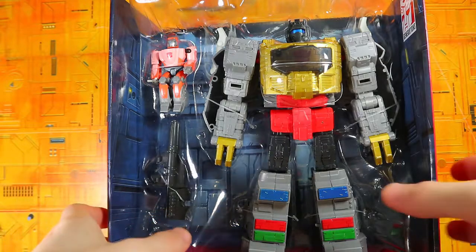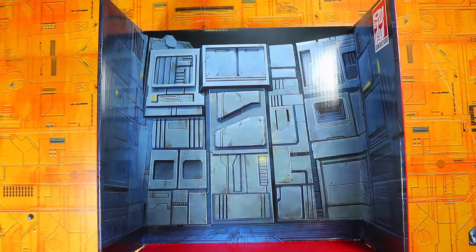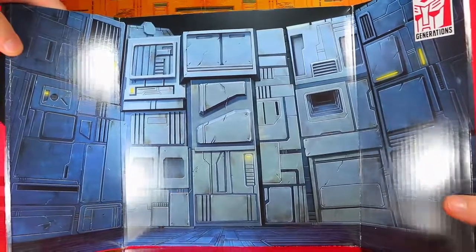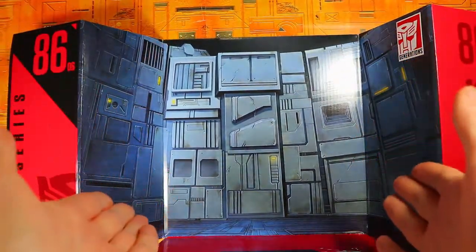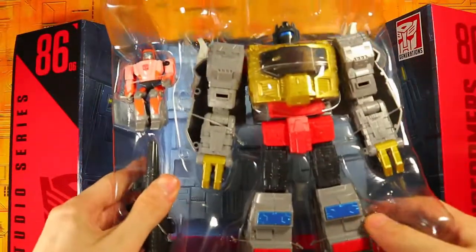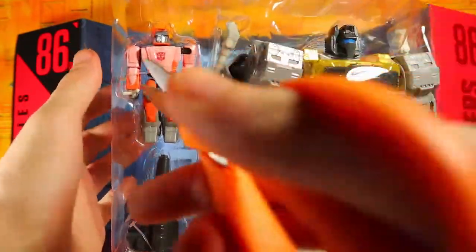I'm going to put the box down. Let's take a look at the backdrop itself — I think this is the same style backdrop that came with the Pit of Quintessons. And what I mean by that is not just the fact that it's the same setting; I think that's probably the same artwork. There's Grimlock with Wheelie and his little rifle. Let's go ahead and pull these open.